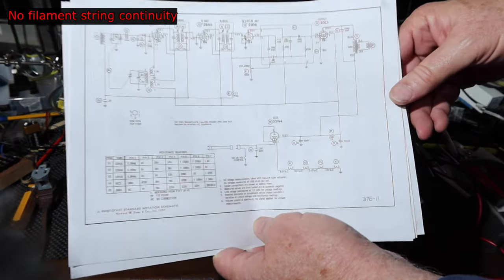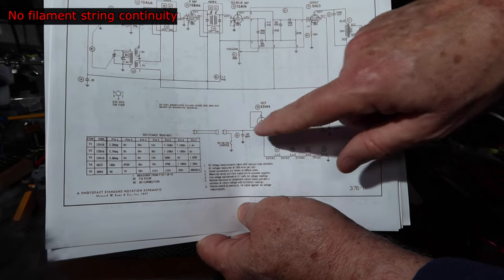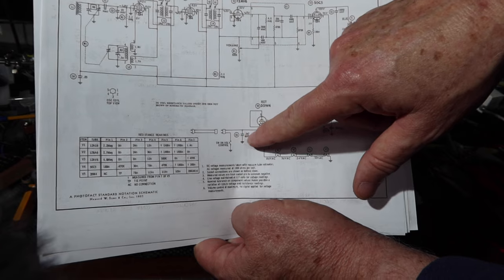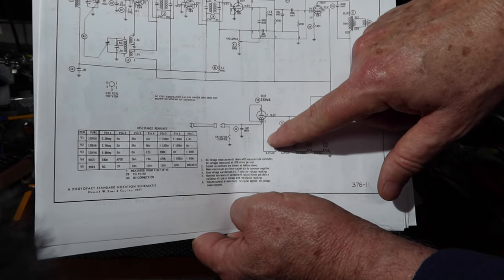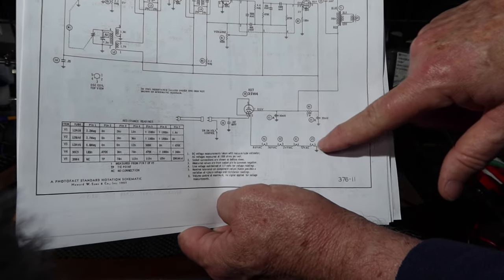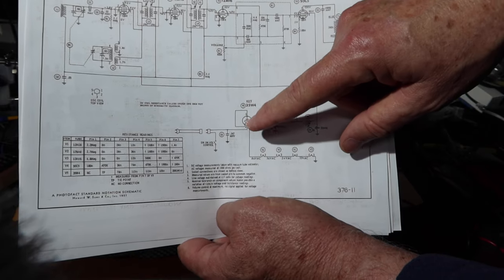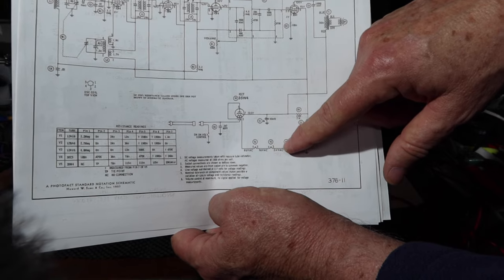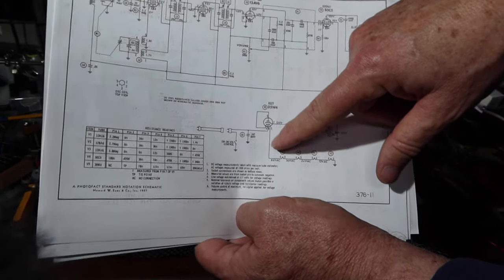So looking at this, it's possible what we saw was this capacitor charging up, drew some current in order to do that, and then once it charged, it shut down, and then there's no other continuity through here. So that means that one or more of these filaments are open. There's one there, there, there, and there. And those are the heaters that go to the tubes.